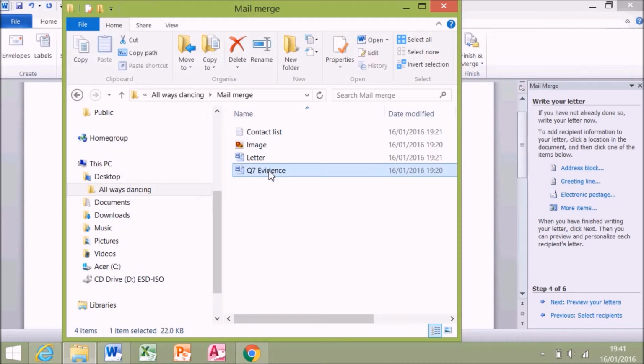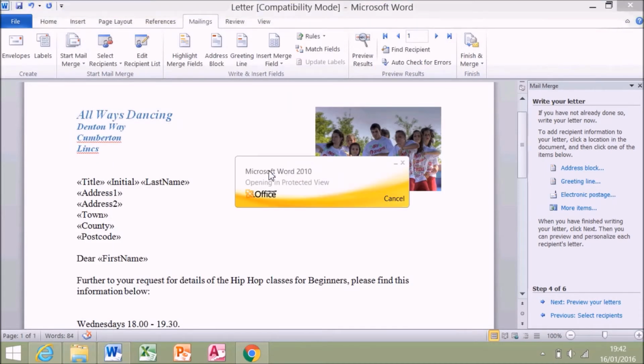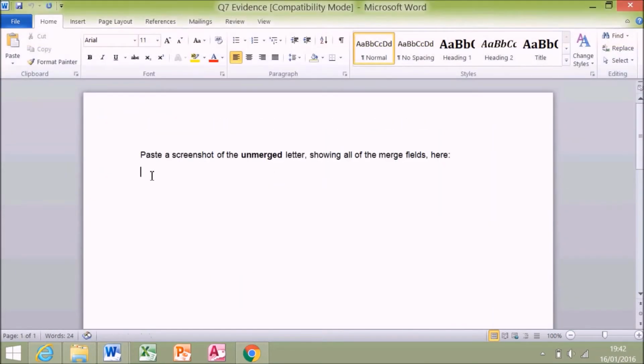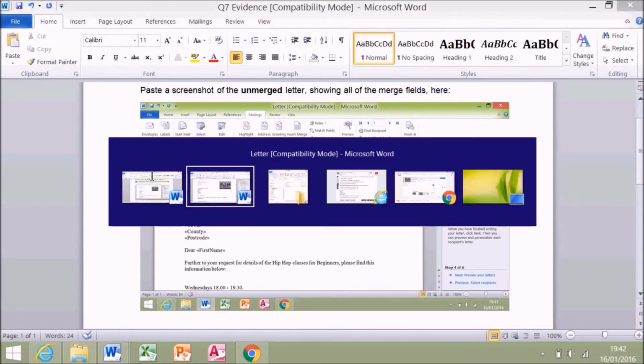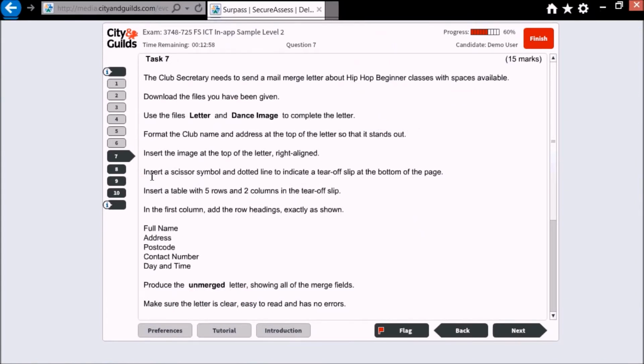Paste it in there. Just pop back to the tasks list. Okay, screenshot showing all of the letter.